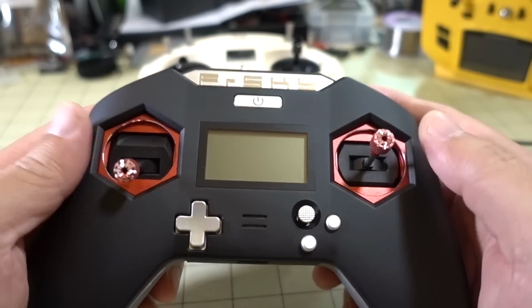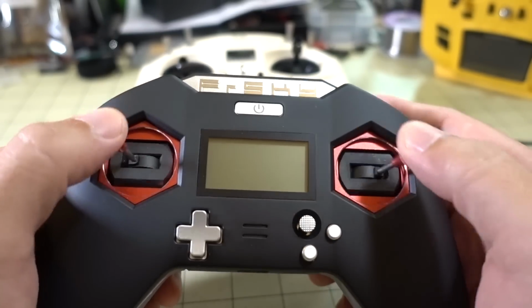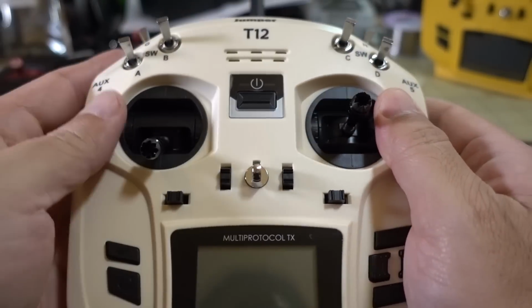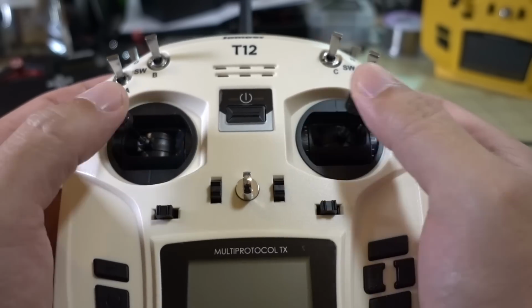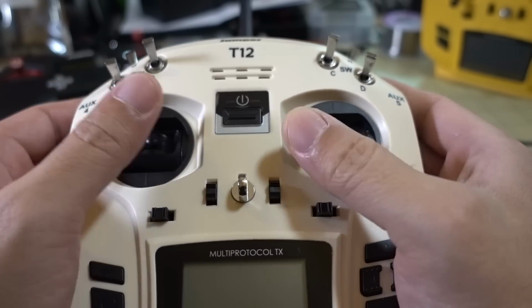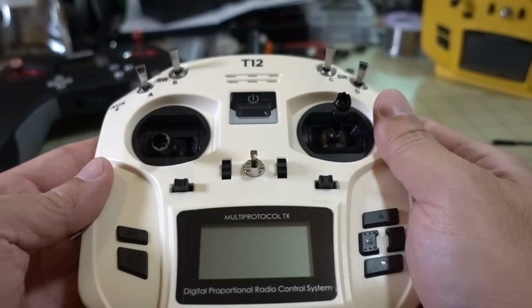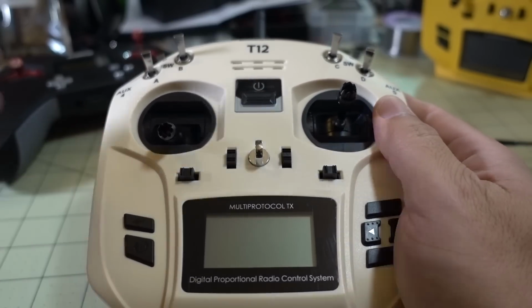But as I mentioned in the video for this one, I didn't like the stiffness of the sticks. The springs are just too stiff for me. I prefer the looser springs on the Jumper radios for some reason. That's just me. I think most people will probably be the other way around. But for me, I prefer the looser sticks on the Jumper radios. I don't know why. That's just the way it turned out to be for me.